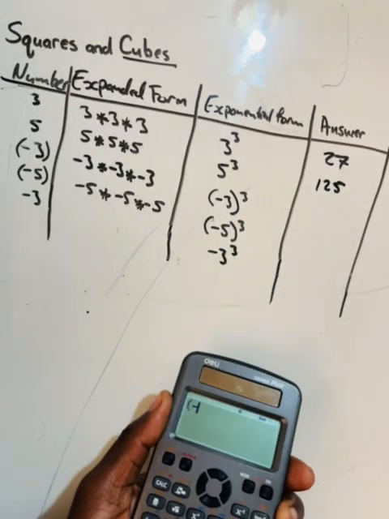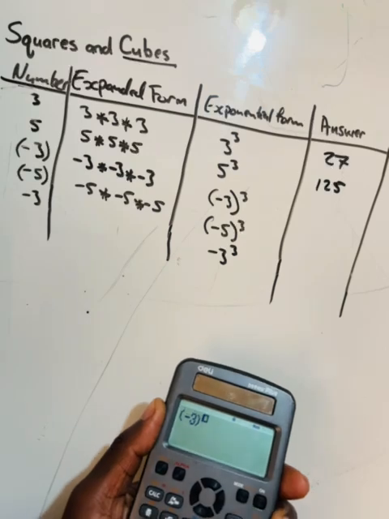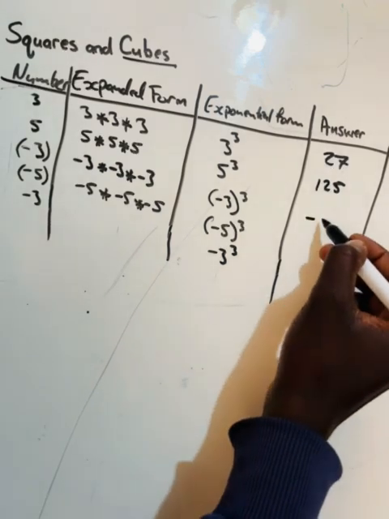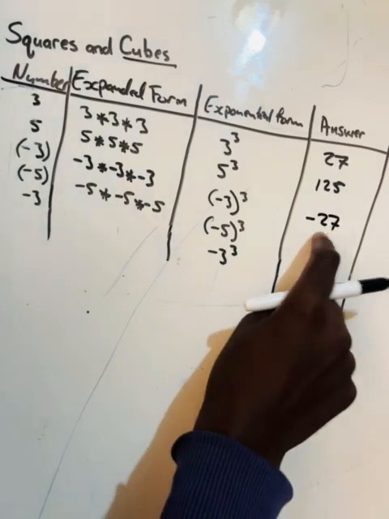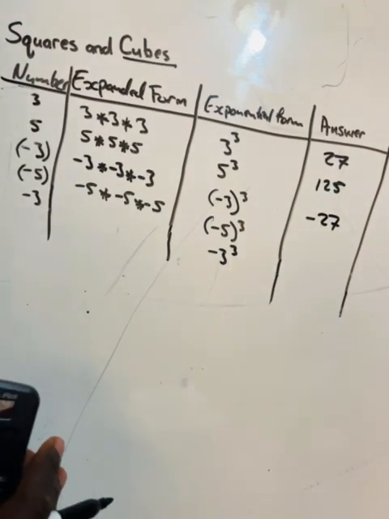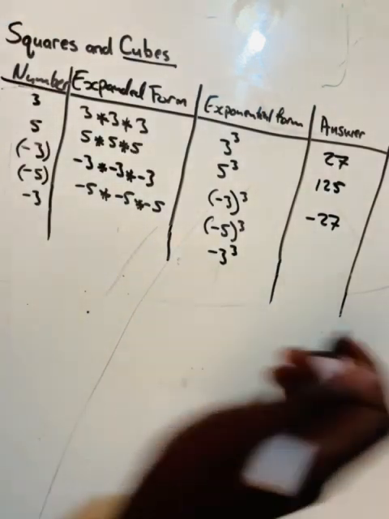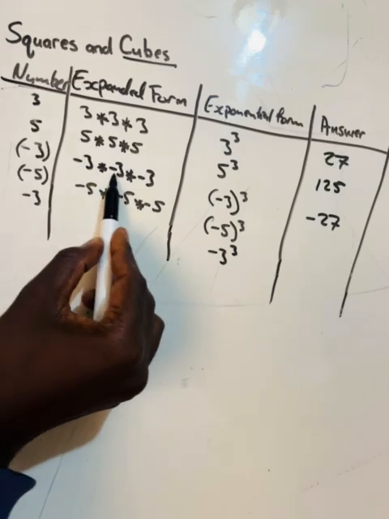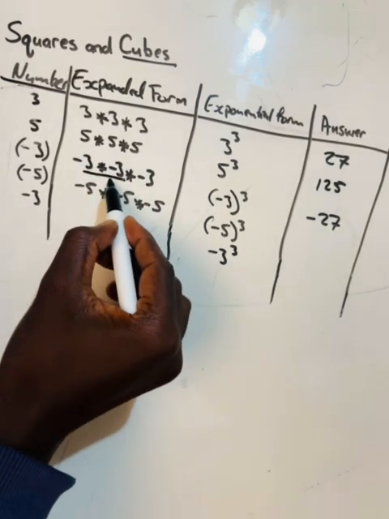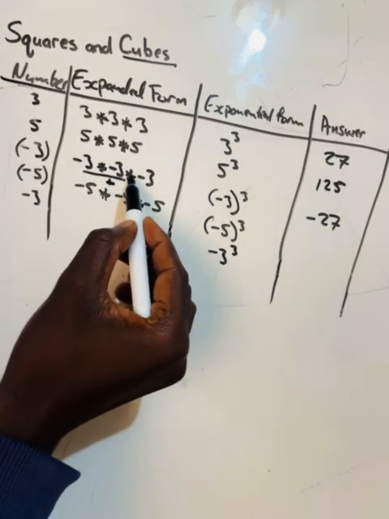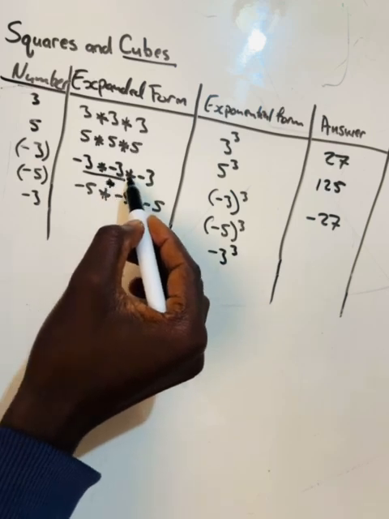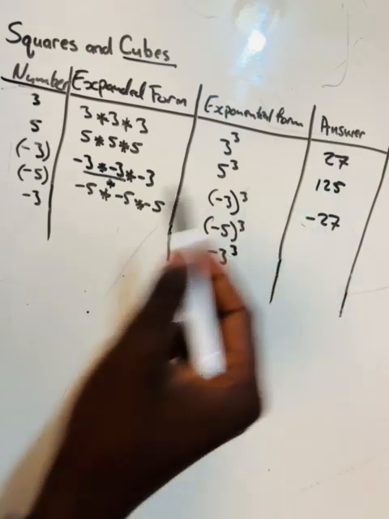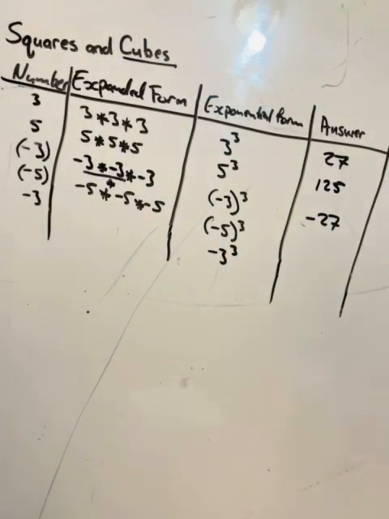We open the bracket, we write our -3, we close the bracket, and then we cube the number. It gives us a -27. We will speak about this -27 when we are dealing with manual calculations. So let's speak about it right now. What does it mean? How did we get a -27? We simply said a negative multiplied by a negative gave us a positive sign, and this positive sign multiplied by a negative then gives us a negative, which is this negative which we ended up getting.